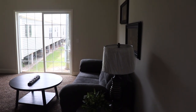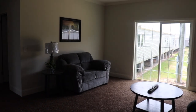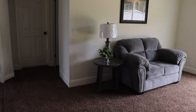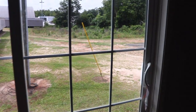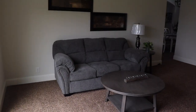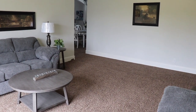It has room for a big sectional, or a couch and a love seat. You can put a TV in here. You've got a ceiling fan in this room, and you've got the sliding glass doors. So you can put a big, pretty deck out there and just really have inside, outside area to entertain. This is really an entertainer's house. Really nice. I love this home.